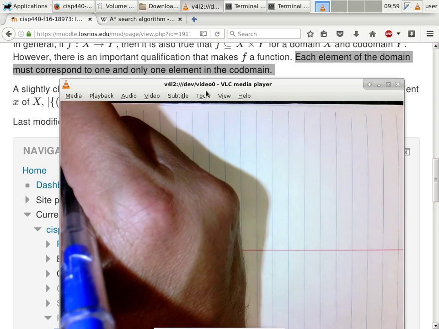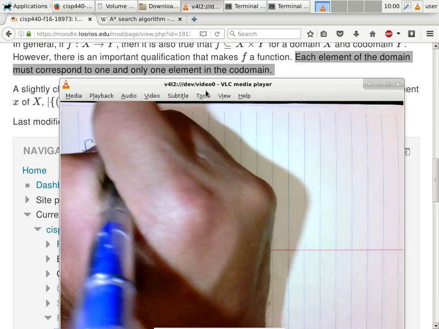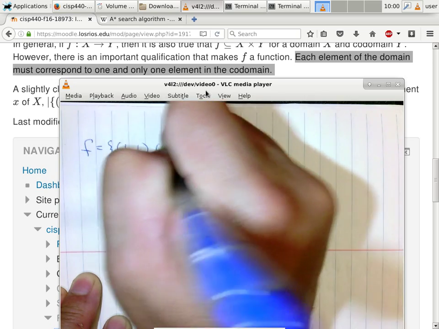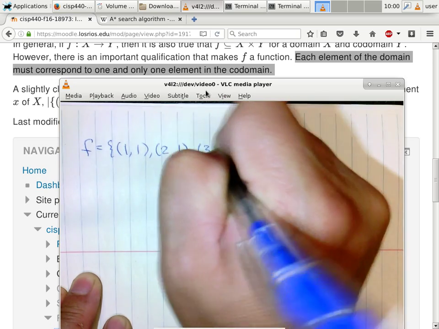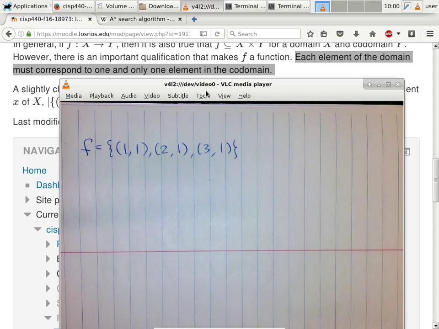Okay, so I'm going to start with a particular example. F maps 1 to 1, it maps 2 to 1, maps 3 to 1 as well. Is that a function? It is a function because it still satisfies the requirement of each element of the domain. 1, 2, and 3 are all in the domain.